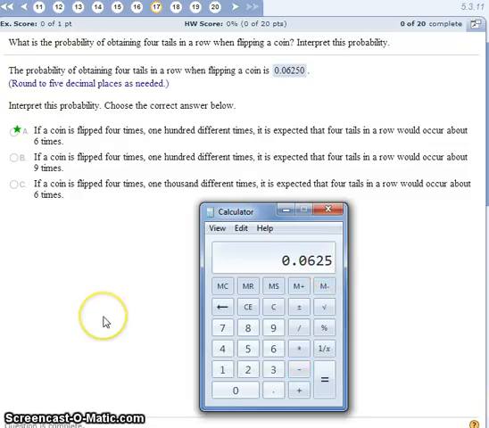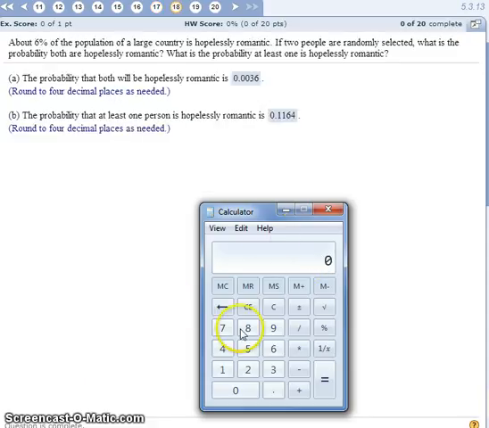So let's interpret that result. Each time you flip a coin 4 times in a row, you have a 6% chance of getting tails, tails, tails, tails. So if you kept doing 4 flips in a row, and then another 4 flips in a row, and then another, if you did it 100 times, a 6% chance means that 6 out of those 100 would probably be 4 tails in a row.